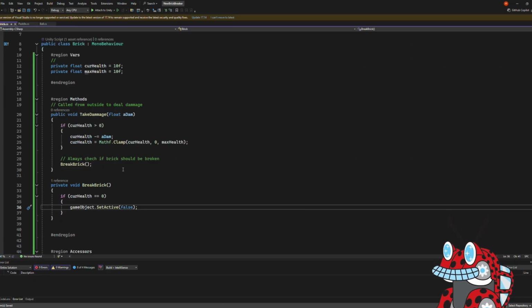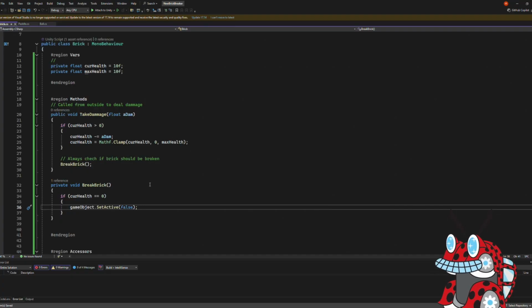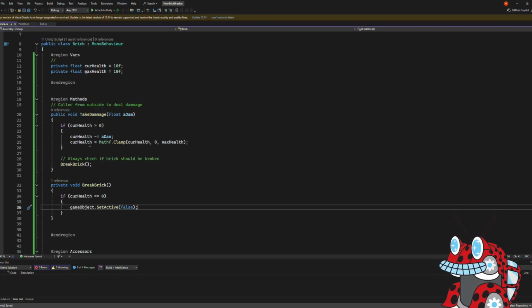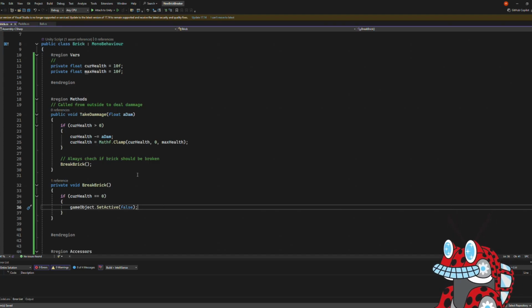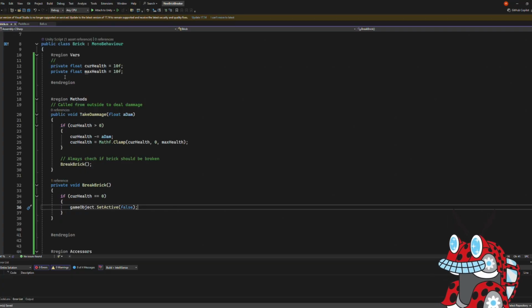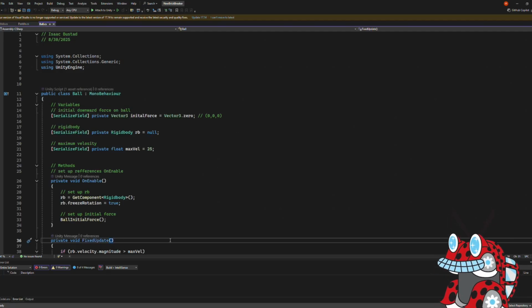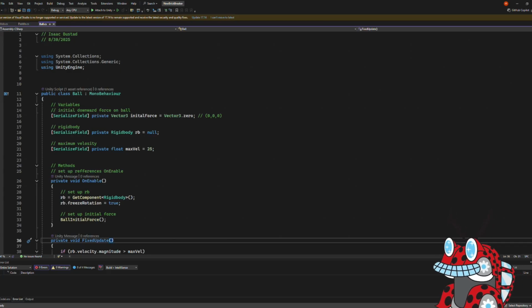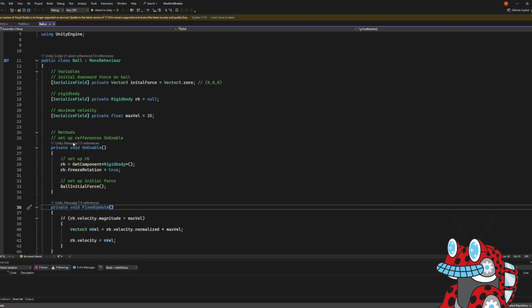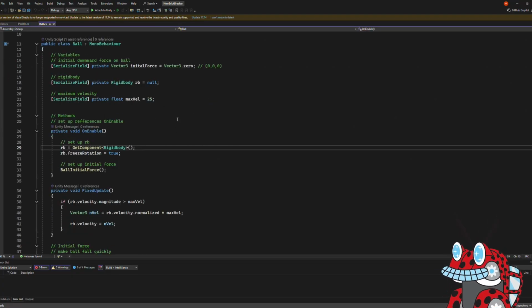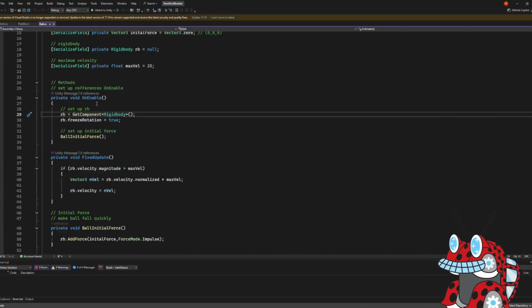Let's actually set up the part that goes on the ball now, because something has to call this TakeDamage that we made, right? That's going to be the ball. When the ball collides with this thing, it's going to tell it to take damage. So let's look at our ball script. Over on our ball script, we have a nice little setup here. We have the RB component, all these rigid bodies.